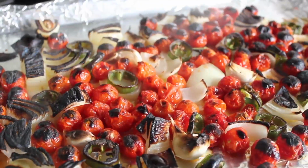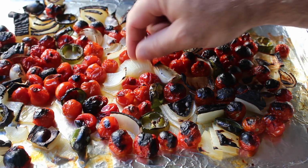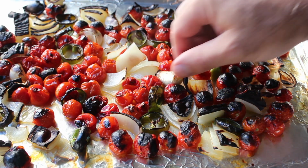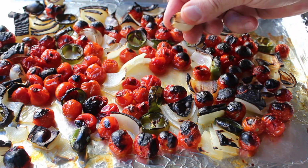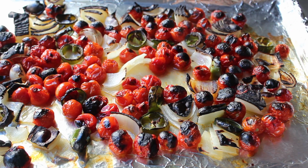All right, the tops of those tomatoes are going to get black. Same with the onions. The onions are going to kind of soften up. Those garlic cloves are going to have been roasted in the skin. And then all we need to do is let this sit for a few minutes until it's cool enough to handle. Because what we need to do before we blend this is pull off those garlic skins.